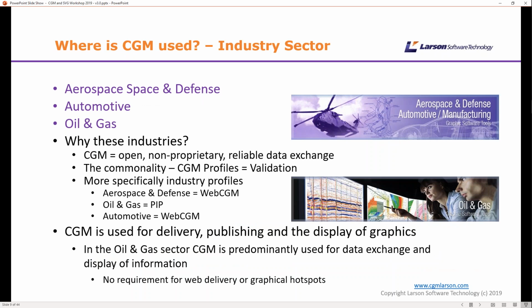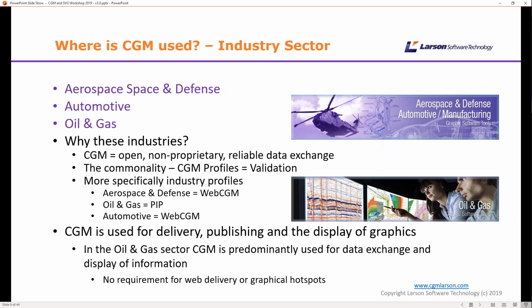Well, I would say predominantly in the aerospace and defense markets. And probably a lot of the people attending today are from those types of companies. But it's also used in automotive. It's widely used in automotive companies as well because of the openness of the format. And also in oil and gas. In fact, that's where Larsen actually developed the business from, the oil and gas industry. He adopted CGM pretty early on as a way of data exchange and displaying their data.